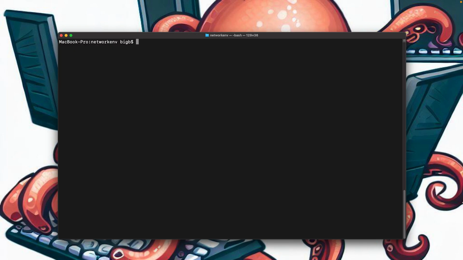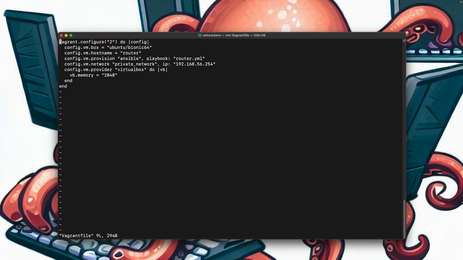So we've got our router created, but one router does not a network make. We need a couple more machines. To do this, we need to edit the Vagrant file again so that it'll make 3 machines when we run it instead of 1. To do this, I'm going to use vim. So the way we're going to do this, right now we have 2 nested loops. We're actually going to need to add a 3rd loop. So I'll show you how to do that.